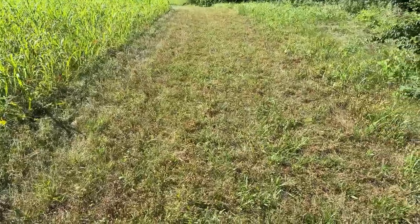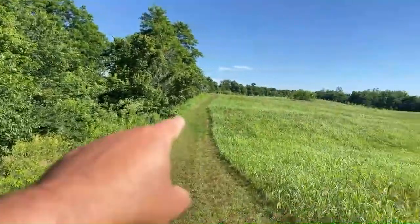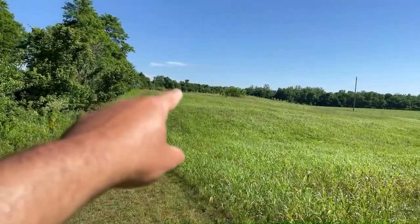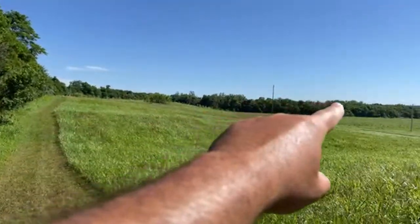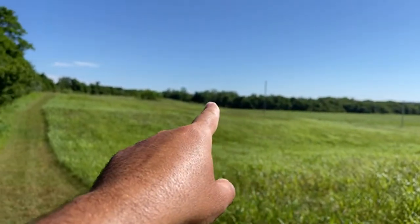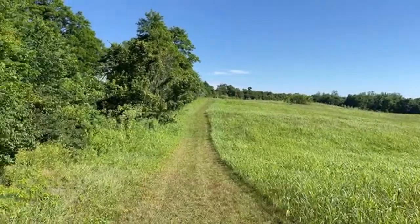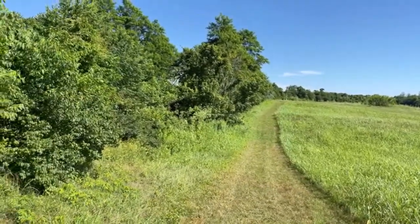You can see they have a little bit of the path carved out here. I'm coming from this direction here, parked over here in the distance. There are two ways to go. You could go straight or take a right. I took a right through the wooded area back there. I want to say, I don't know, maybe all the way around, maybe it's a 2-mile walk.